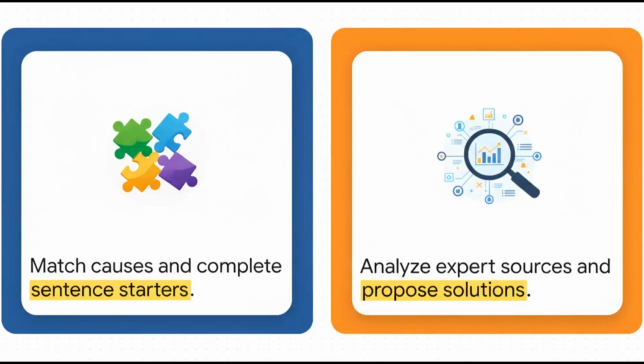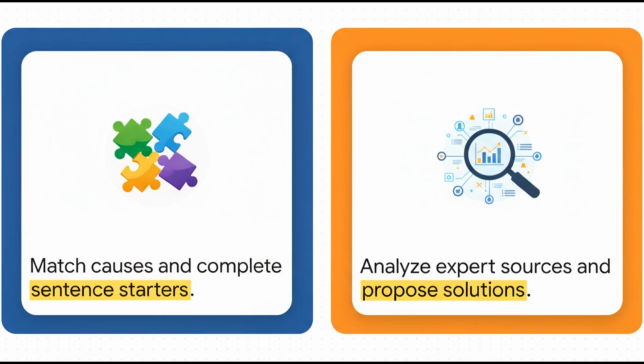Let's dive a little deeper into what those generated activities actually look like in practice, especially when we compare remediation and enrichment. Take the support version. The AI doesn't just permanently lower expectations. No, it builds scaffolding. It suggests having the student match causes to effects, or maybe gives them sentence starters, like "climate change happens because." This lets them actually grasp the core concept before they're forced to write a huge essay.